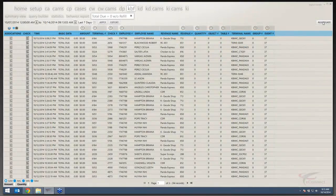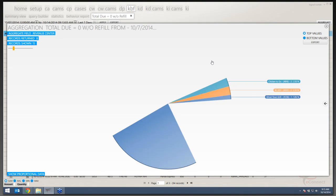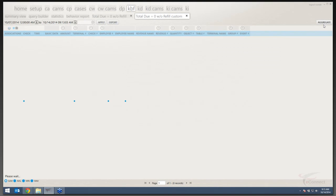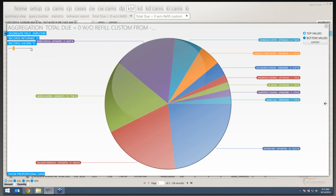Now once I've done this, I'm going to go ahead and aggregate. And here's where the way I do my investigations or Marcus's investigations will differ. Like I said, we'll end up in the same location, but we'll go 2 different routes. From here, typically, I'm going to go ahead and aggregate it by revenue center. Now I'm going to select my biggest revenue center, and then I'm going to take that result and aggregate it again by employee. And so I've identified, and I'm pretty much going to look at those 4 employees. I'm going to start with this and work my way around, and this is how I'm going to identify which employees I want to focus on.